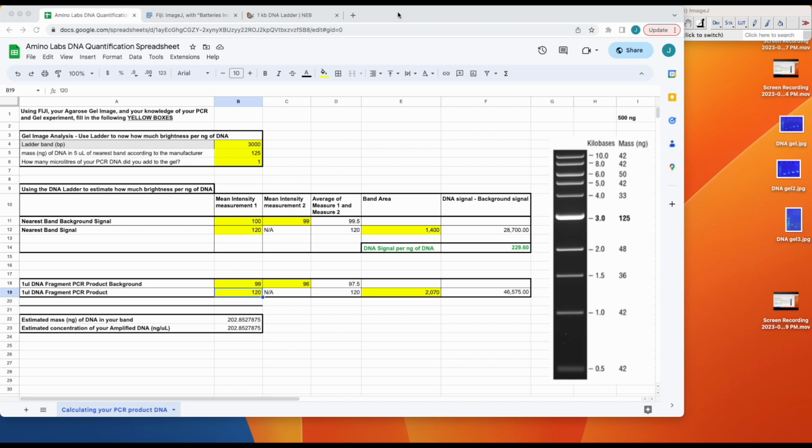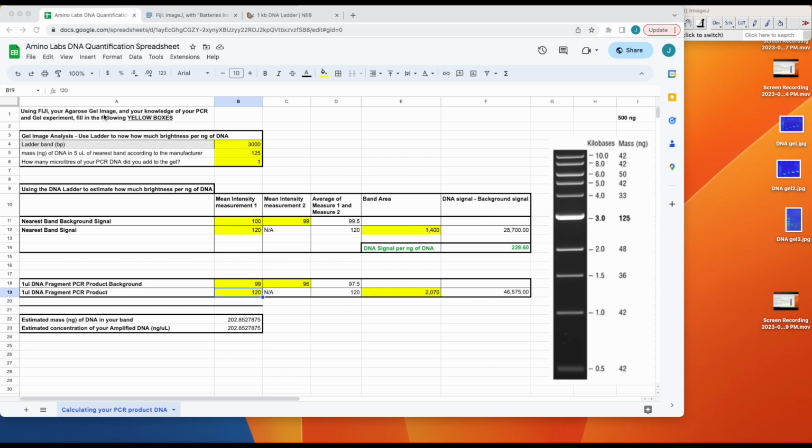If you happen to be in a big expensive lab, you might have access to some high-end equipment. In particular, a spectrophotometer is used to generally calculate the amount or concentration of DNA in a sample. But because you don't have access to that, we're going to try out this method today.